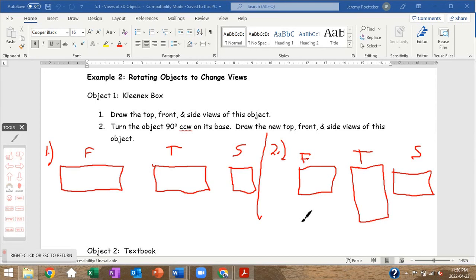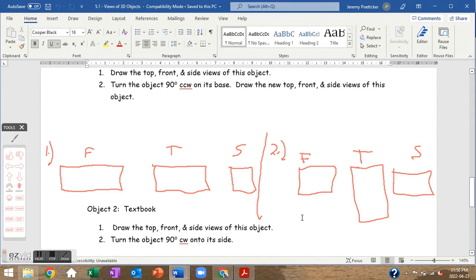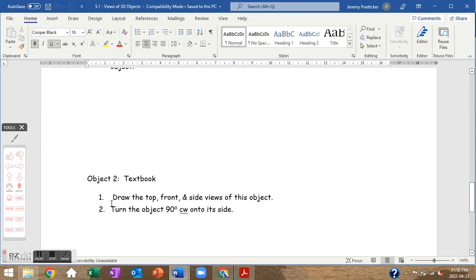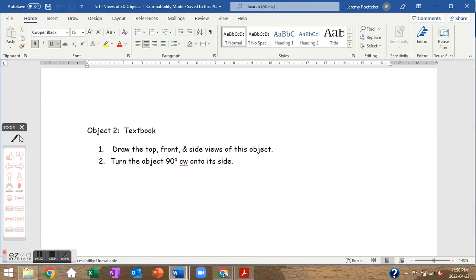And same thing, we can do rotations in other directions. So our textbook, you all have a textbook. Again, I'm going to have this thing sitting on my desk, imagining that it's sitting like I'd be ready to use it as a textbook. So it's sitting on its back.